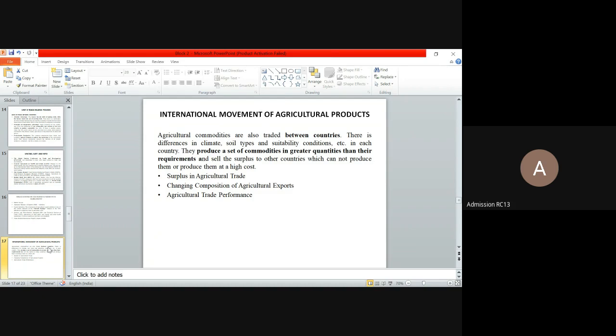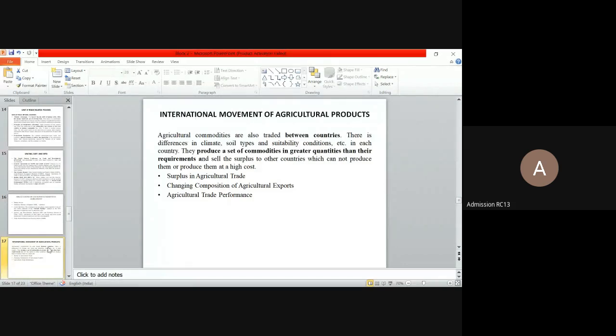So they produce these commodities in a greater quantity, keep some for their own requirement, and sell the rest. This was actually the process, but in reality, as we discussed in the first session, they will first send outside whatever is there, and then whatever is left out, they will give here. That's why we can see that our own products have higher prices, because the supply is less for us though the demand is high. So prices are high, and we are paying high, though the product is produced in our country. This is the result. So high cost is there, due to surplus in agricultural trade.